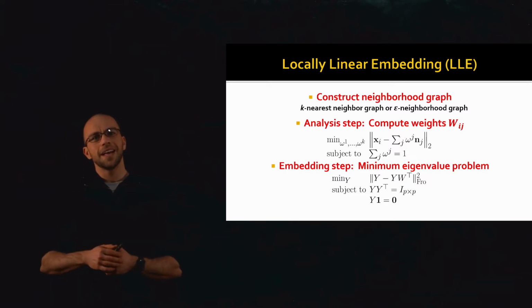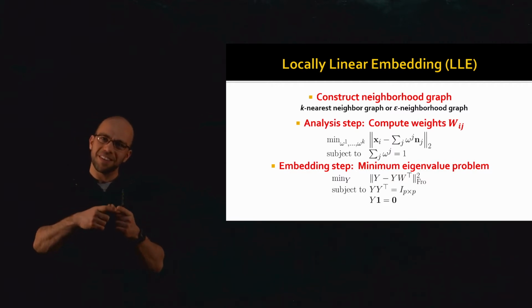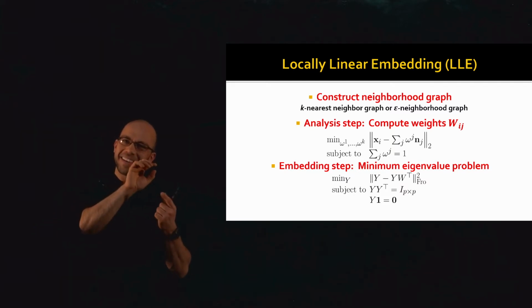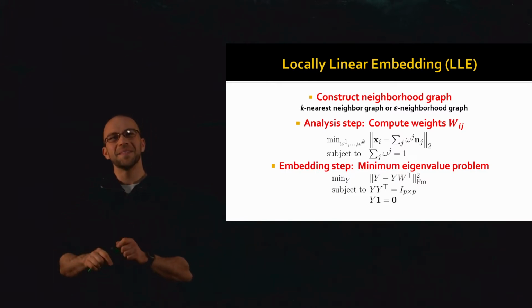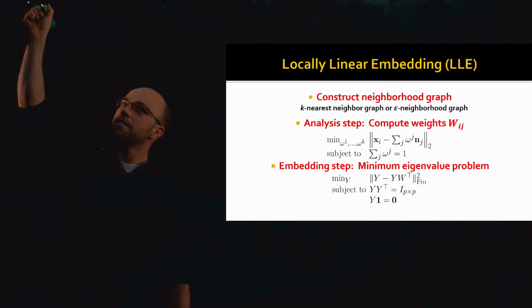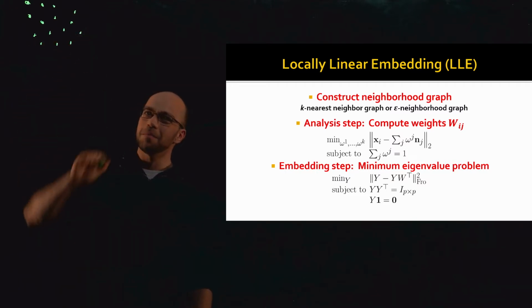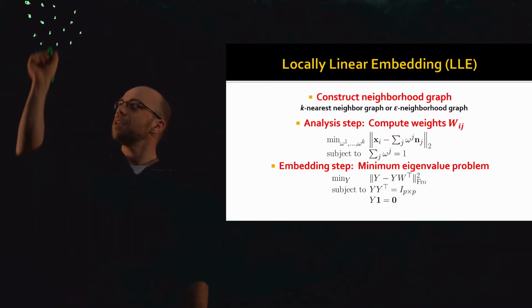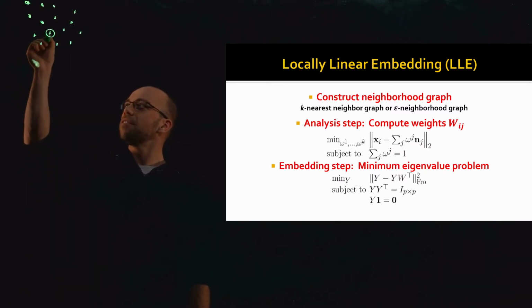The basic point in the LLE algorithm is to use the fact that oftentimes I can take a point in my data set, remove it from the data set, and then write that point as a weighted average of other points in that data set. That sounded a little bit complicated, but it's actually not so hard to think about. Let's say that I have some data set, and I need to draw these points big. Here's my data set. This is 2-dimensional, obviously, on the plane of my whiteboard. I can take some data point, for example, this one right here, remove it from my data set, and still write it as some weighted average of points nearby.